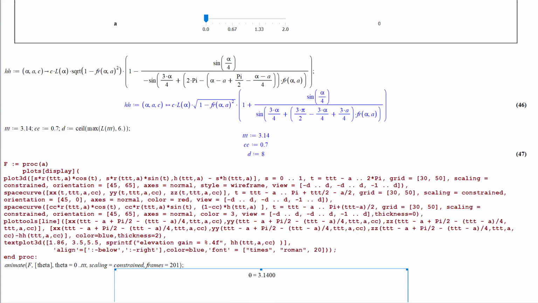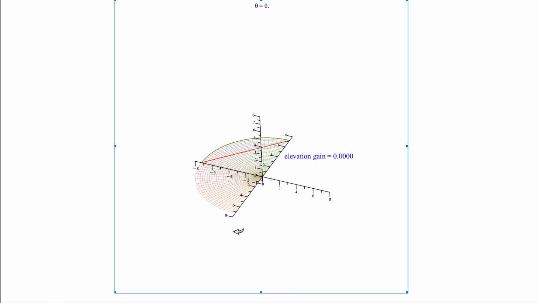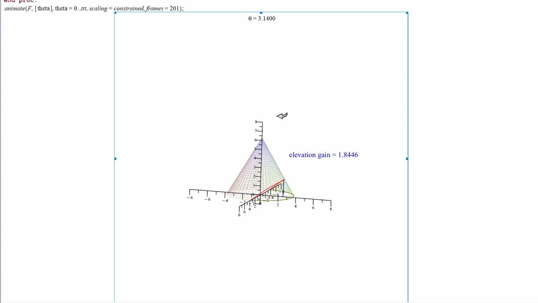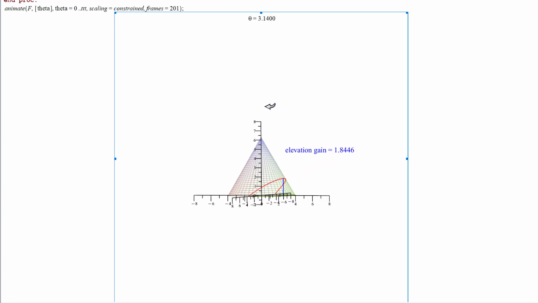Let's try all the way down again. All right, it's just this multiple. So the one we just saw would have been 70% of the one we're about to see, not changing the angle. All right, so now I'm starting at the base, going to the other side. So there we go. So there's the elevation gain if you start at the base and go to the other side. So it's not as much. Right? It was like 2.49, I think, for that other cone.